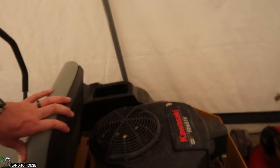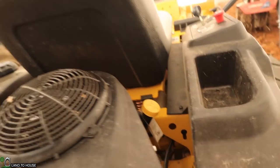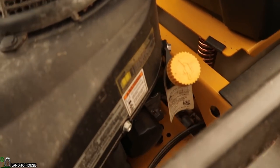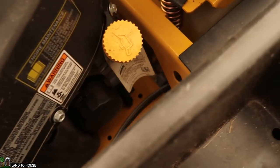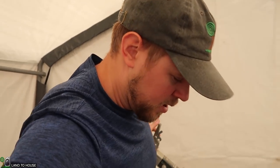Let's see if I can find that drain plug - I may not do it today. It said it was right below the filter. It's kind of awkward to get to. I'm not sure you can see it down there. I'll have to just look at that when the time comes, but I can at least go get the oil pan from the tiny house and bring it up here.